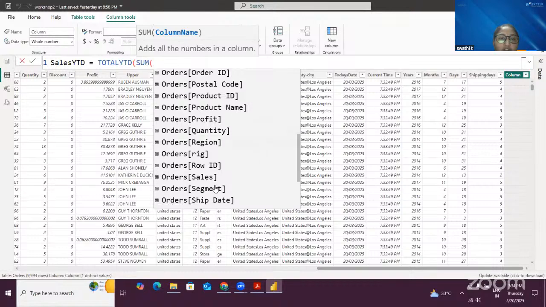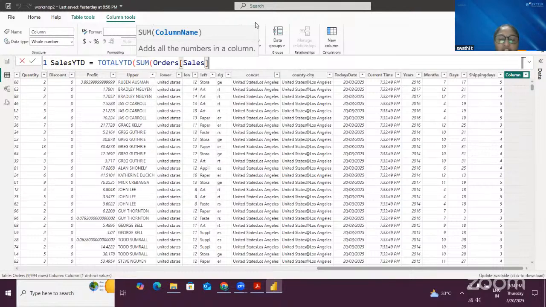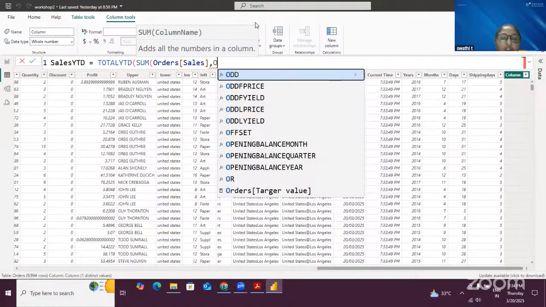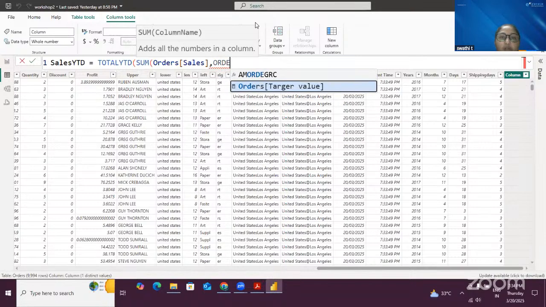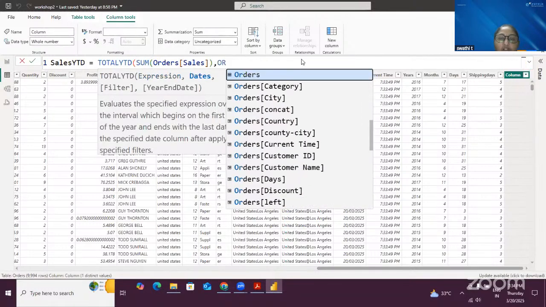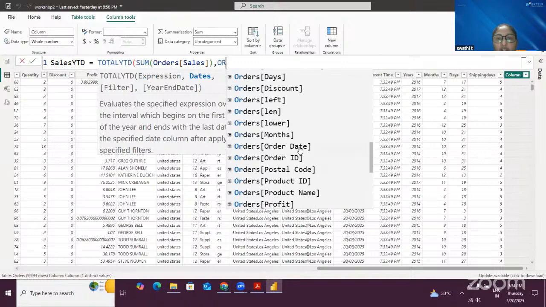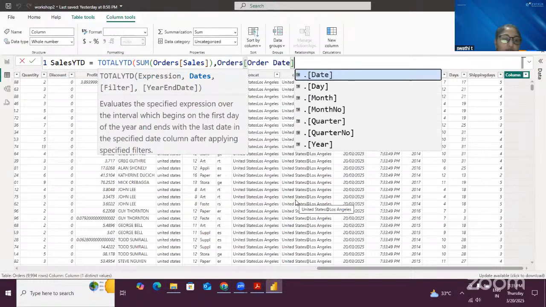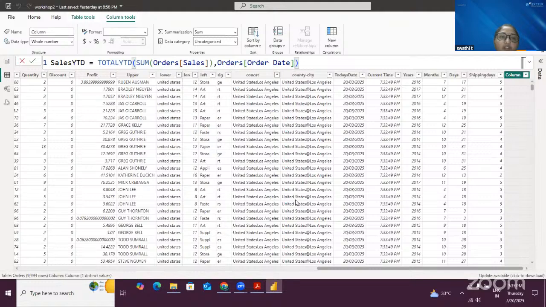Okay, my expression is done. Then after that, you have to mention the date. So from the orders table, the order date, so date-wise from today. The year it will take from this, and close the bracket.